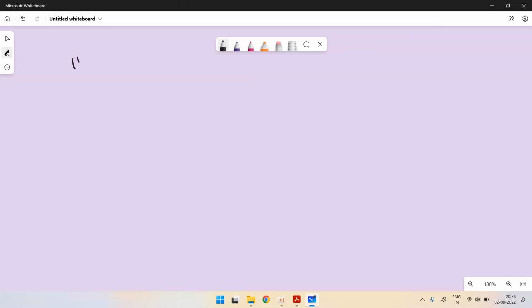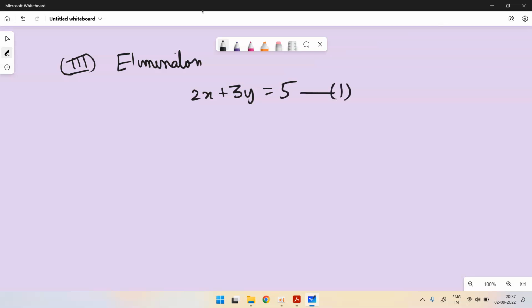This is the second type. Now the third type. Sir, if I am unable to solve this question by this method, how will I be able to solve it some other day? Is there some other method? Yes, there's one other method also. How? By elimination. There's a method named elimination. Here you see that this is 2x plus 3y equal to 5, the equation number 1.